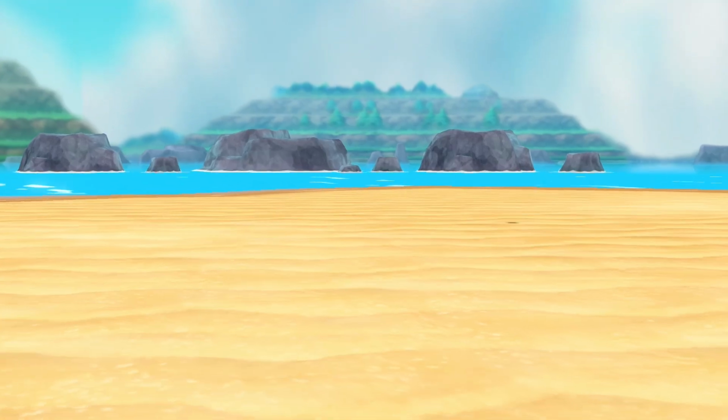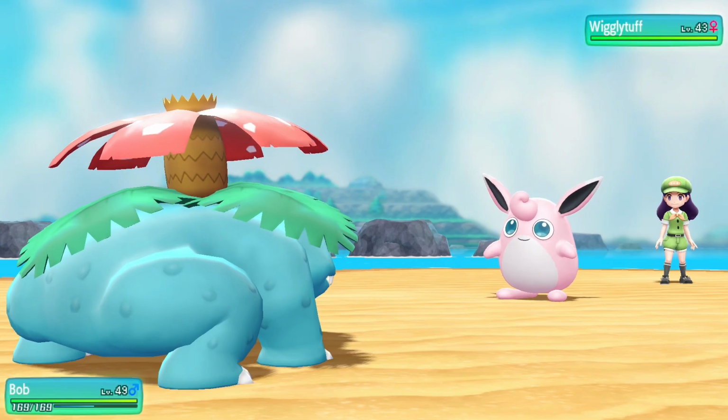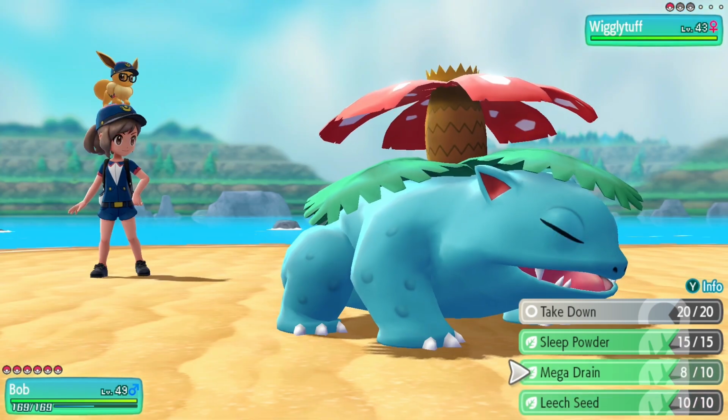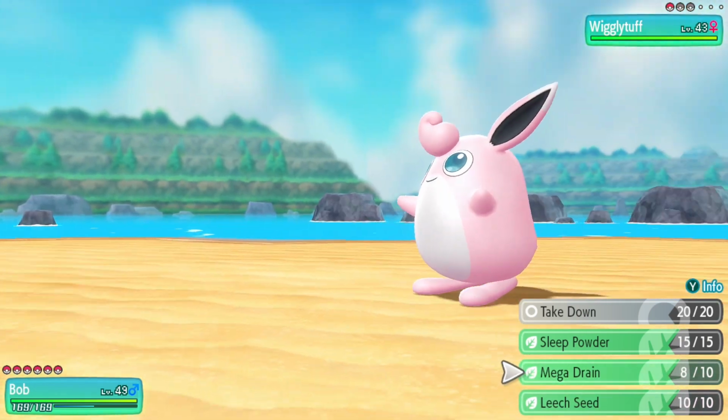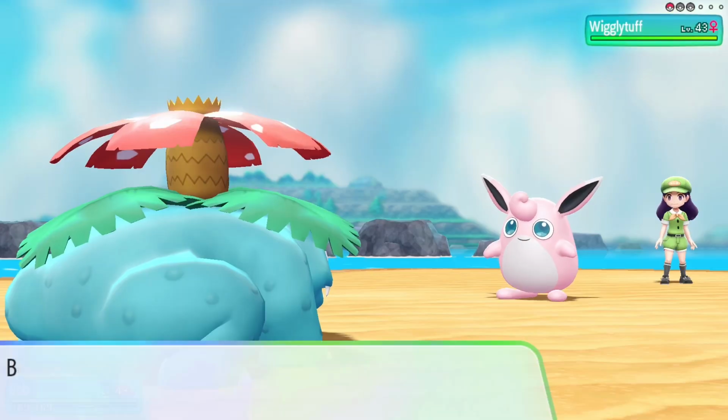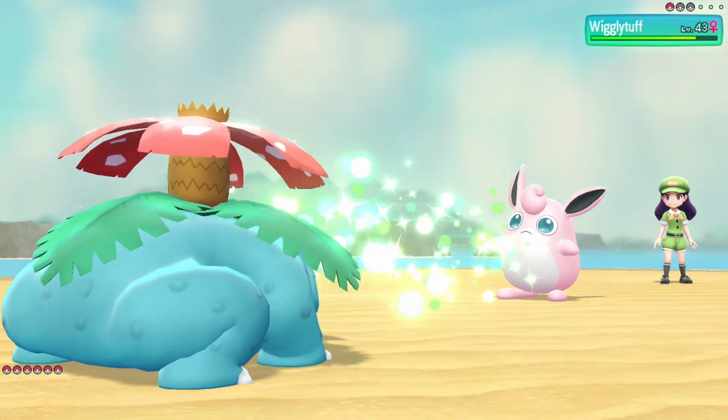Evo, it says. Yes, like I said, I don't have anything against fairy types. I don't even have a poison move or a steel move. I mean, heck, Venusaur can learn poison moves. I mean, he can learn Sludge Bomb, but we just don't have the TM for it. And it's not available to us yet.